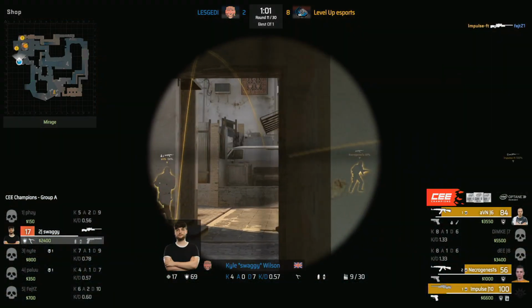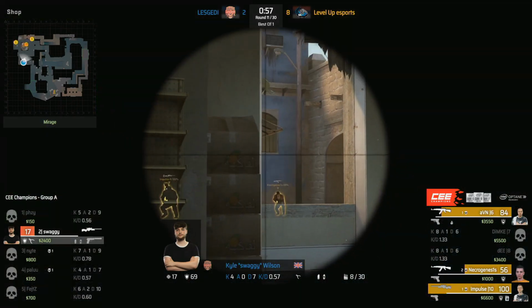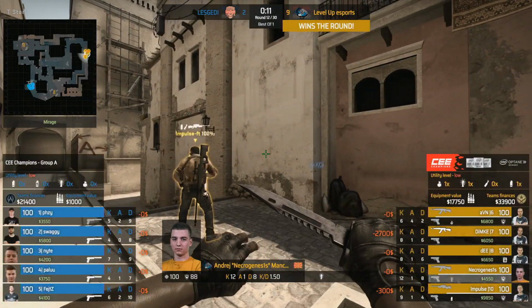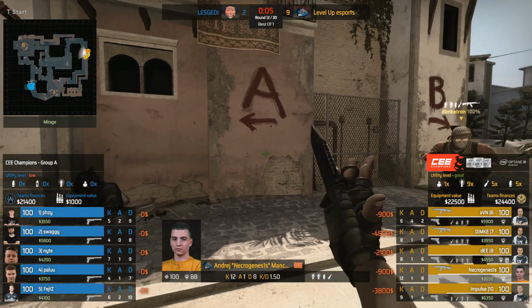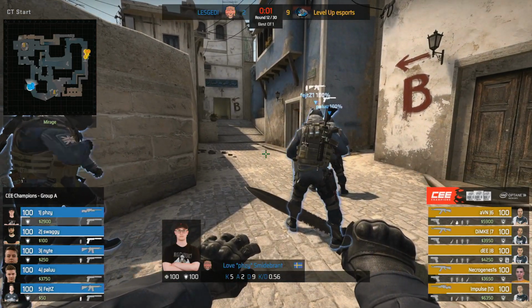Swaggy with the 1-on-3. AWP in hand and a dream towards that B bomb site. That's LESGEDI struggling to get these rounds, and it's just gotta be another frag from Necrogenesis. One frag after another. The entries towards that B bomb site absolutely flawless from him. It's just, there's no answer back from that CT side. They try and change things up, but Level Up, they have got their number.